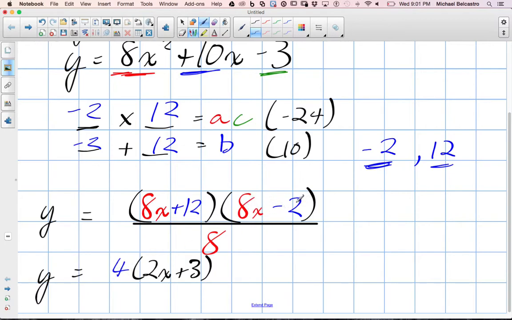How about 8x and 2? So 8 and 2. Is there a number that comes out of both of those? 2. 2 comes out. So if I were to divide 8x by 2, what would we get? We'd get 4x. And what about negative 2 divided by 2?